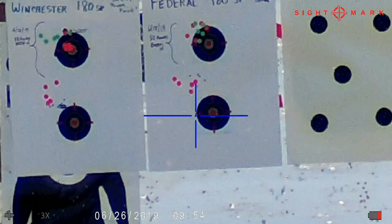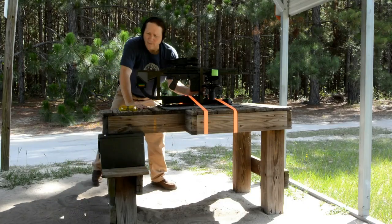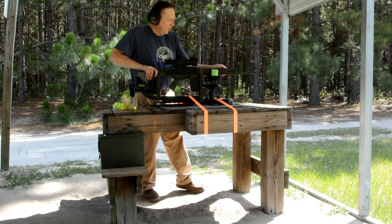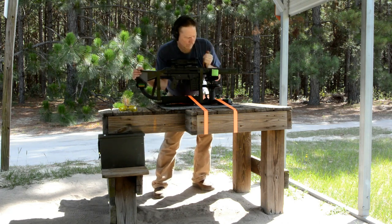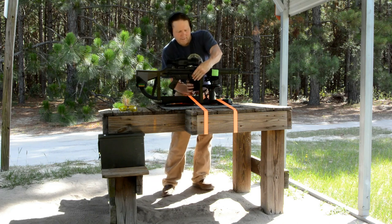Pretty good showing out of the Federal here. And there you have it. Okay, let me go ahead and bolt, let this cool down. Get the magazine out.